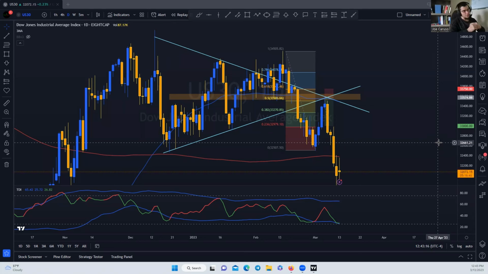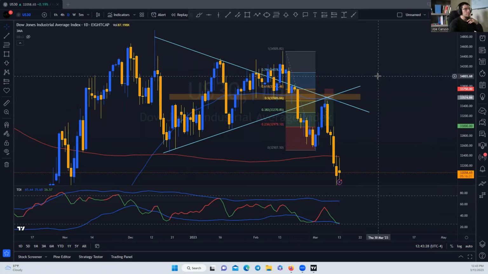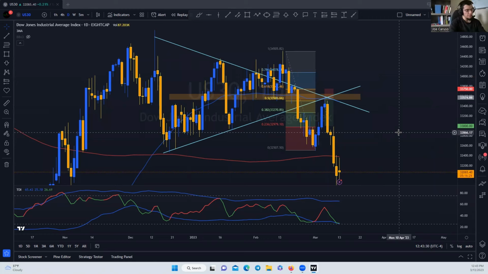Now, this was a US30 trade that hit the take profit for a total of 575 points, and this trade had minimal drawdown. So I'm going to start off by hopping onto the daily time frame and going through the time frames, and I will show you the confluences on these multiple time frames and how they all come together to create an A plus setup.